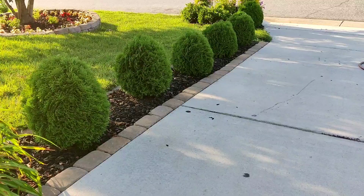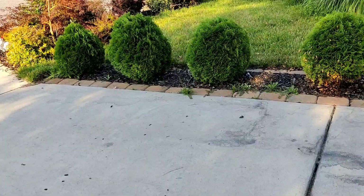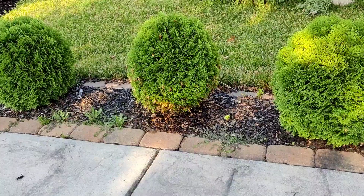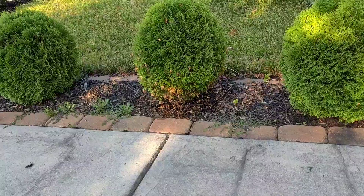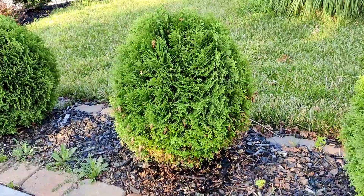All right, you guys, so here we are in my front yard. If you guys have been following along for several years, you all will know that I have a nice hedge of arborvitae lining both sides of my driveway. They've gotten huge, you guys. They're doing so well. But I did notice about a month ago that this one right here in the center was starting to suffer. And I actually thought that it was just dry, so I just kept watering it, and it just kept going downhill. So as you guys can see, it is suffering from a bad case of bagworms.